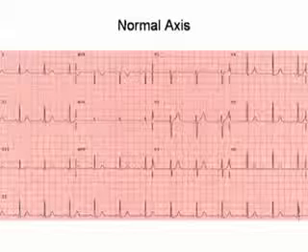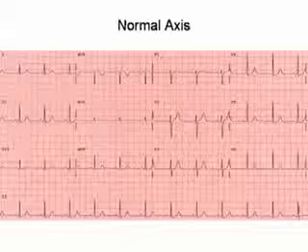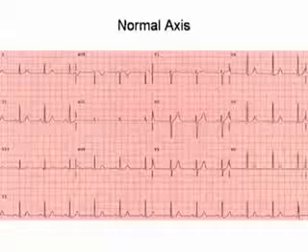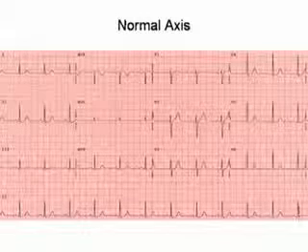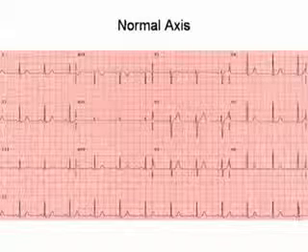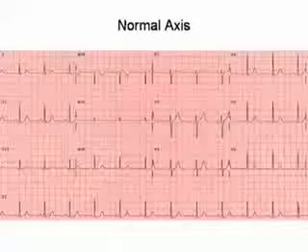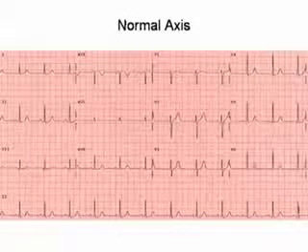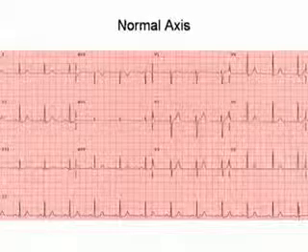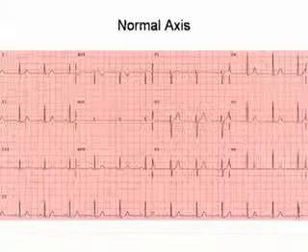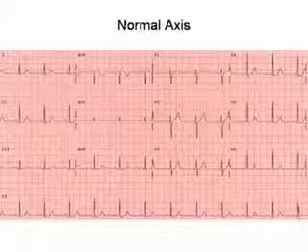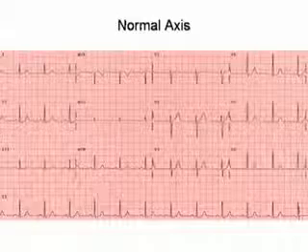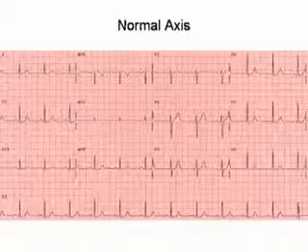Usually what I recommend doing is taking a ruler and measuring the line between the T wave and the P wave. That flat line is where I put my ruler and draw a line through, and then I count the small boxes above and the small boxes below on the QRS. For instance, if it's 4 above and 3 below, that would still be a net positive axis. So lead 1 is upward and AVF is upward, so this is fairly straightforward. This would be a normal axis.